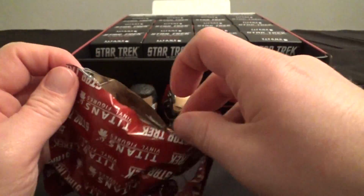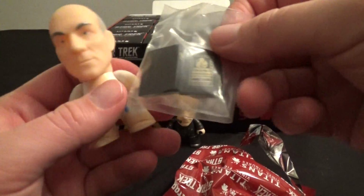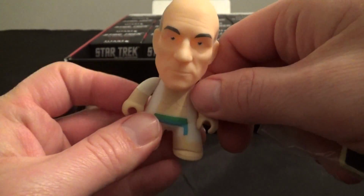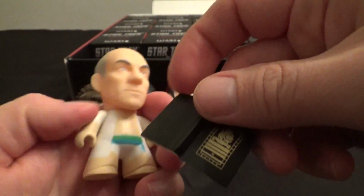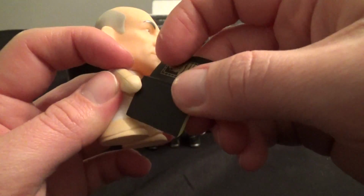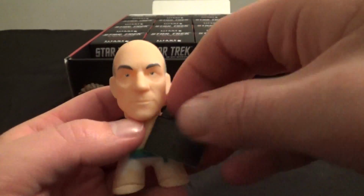I wonder. There's a Picard one and a Riker one. We've got, oh, yep, I was right. It's the Picard variant. And he's, I don't remember what this is from. I don't remember what episode this was from. I'm sorry, I thought I was pretty good with my Next Generation knowledge here, but I'm forgetting, so somebody tell me. He's got his little book here. Oh, I should have had my wife around so she could clue me in here. She could school me. Alright, well, his book doesn't really fit in his hand. Sort of does, but you get the idea. Okay, so that's our Picard 1 in 40 variant.